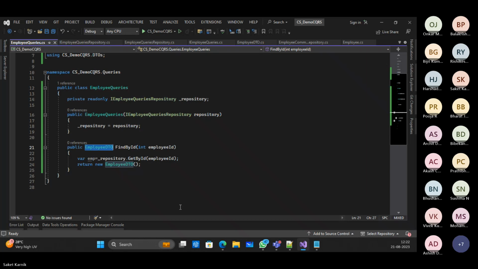Yes. And from the controller, we are calling the employee queries, correct? One controller will call queries, one controller will call commands. So two different controllers means two different APIs will be there. Got my point? Means we have an employee controller, within which we have get, post, put, delete and all. Within that employee controller we are having the two objects, for queries as well as commands, based on the need. Okay. Yeah.